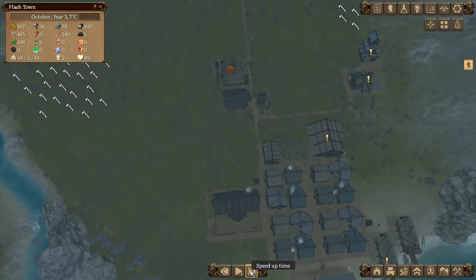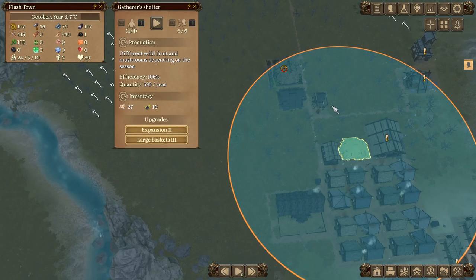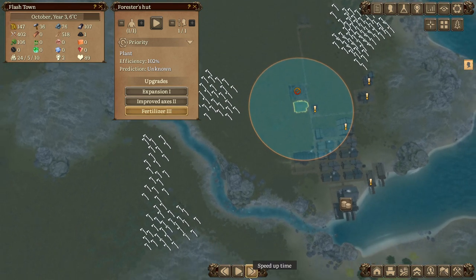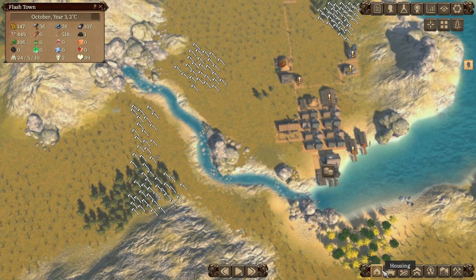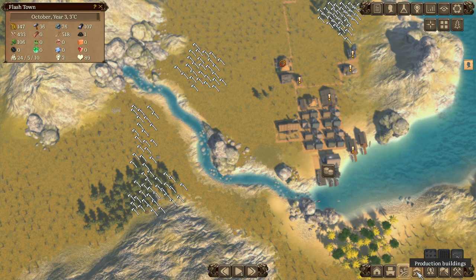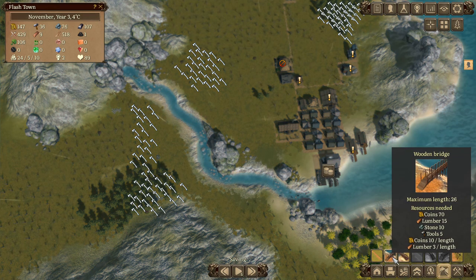Let me get my thoughts straight. At this moment in time, gather nuts here, effectively 106% effectiveness. So I could leave the forester there and just forest this little area here, and farm that, and just farm that way. Anyway, we'll see. We shall see. Let's not go too quickly. That's why we look at bridges, housing, farms, production buildings, beautification, a wooden bridge.